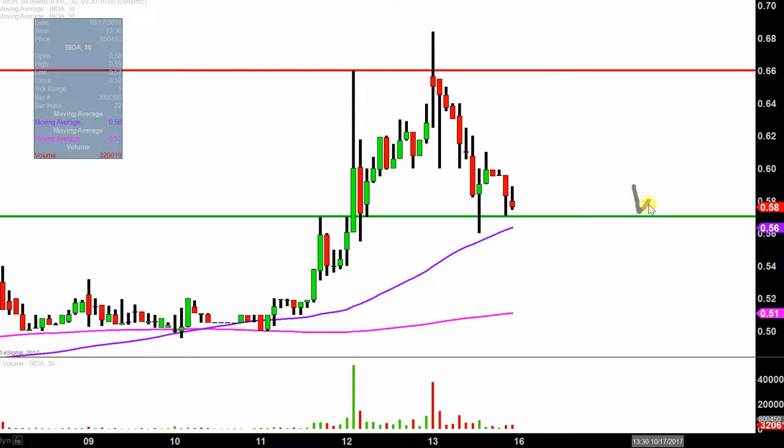And really the whole big picture perspective right now all revolves around this green line that I talked about yesterday, right there at about the 57 cents area. And you can see today did a great job of holding as support. And the reason this level is so important is, let's say history continues to repeat itself. So like I said, bounced off there. So that continues to happen and the price just hovers around this area before starting to head back up.